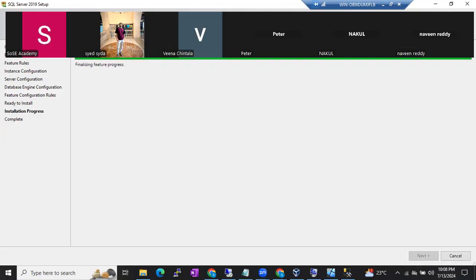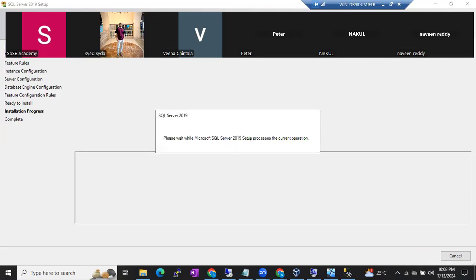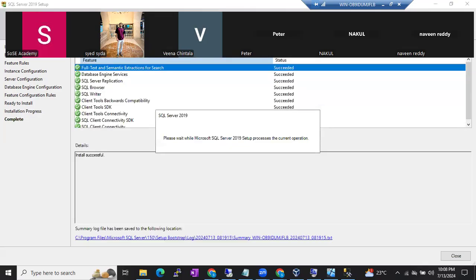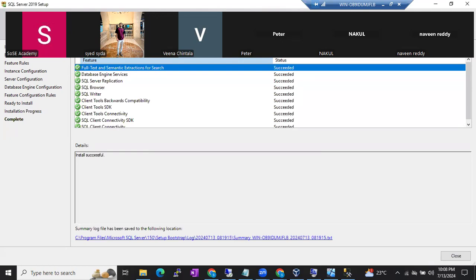For each instance, will we have only one service account or multiple? Not one service account. Generally, you can say that, but when you install SQL Server, multiple services will be created. Each service will have one service account. If you ask me directly, the answer is yes, but you have to understand services also. When you install SQL Server, 6 services will be created. Each service can have the same service account, or each of the 6 services can have different service accounts also. You'll get to know easily in the future classes.